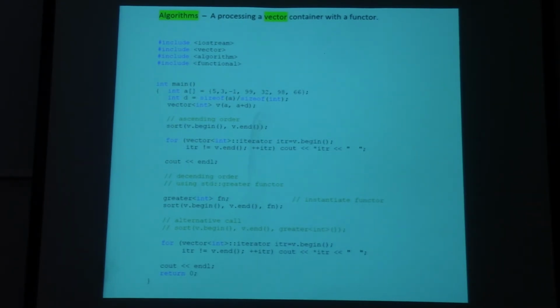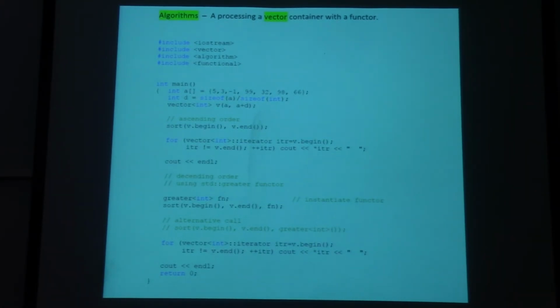Okay, so now I'm going to say sort. Sort is an algorithm coming from here. Sort v.begin. Remember, when v goes in, the compiler knows that v is a vector of int, therefore it knows it's an int pointer. It's sorting ints that start at this address and end at that address. And so it's able to easily do a sorting algorithm on this.